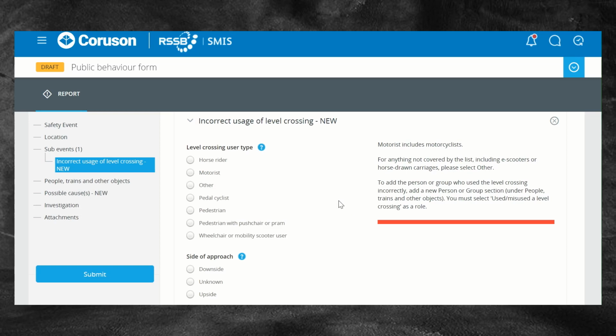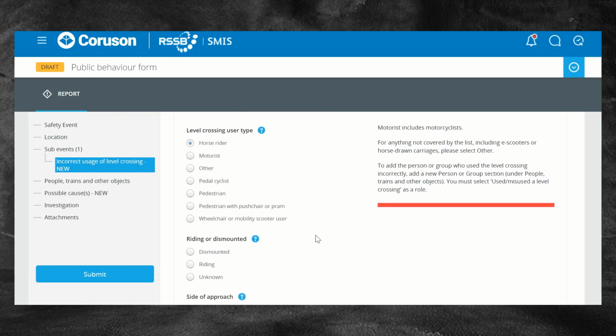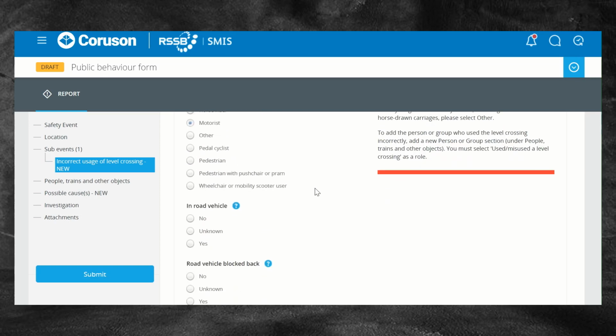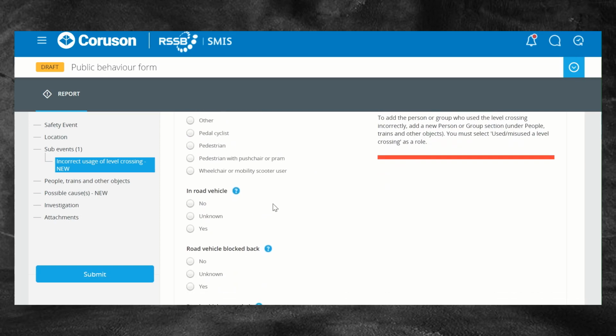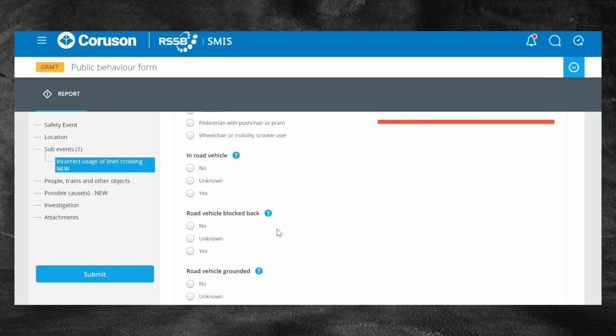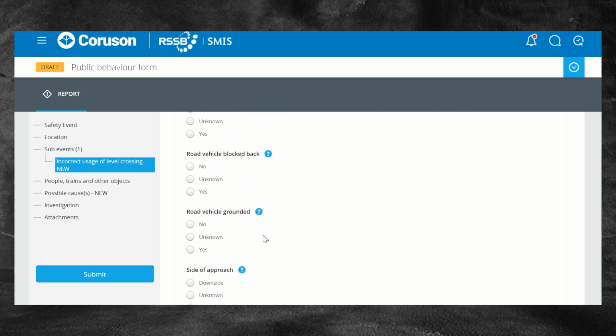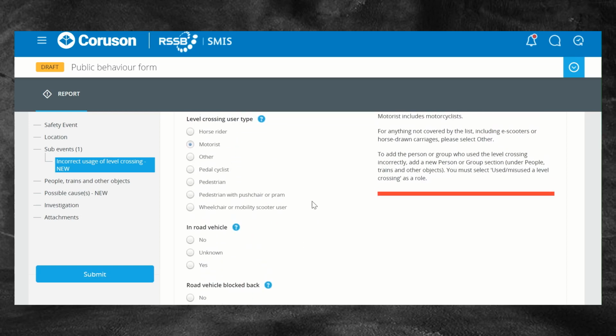For example, if I was to select horse rider, then an additional question appears, which is riding or dismounted. If I was to select motorist, then 3 additional questions appear, which is in a road vehicle blocked back, or road vehicle grounded. However, for example, if I was to select pedestrian, then no additional questions will appear.